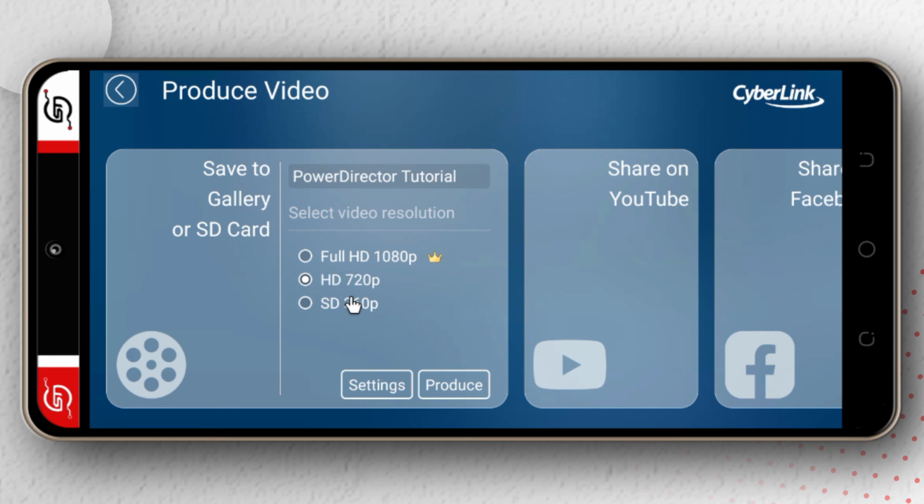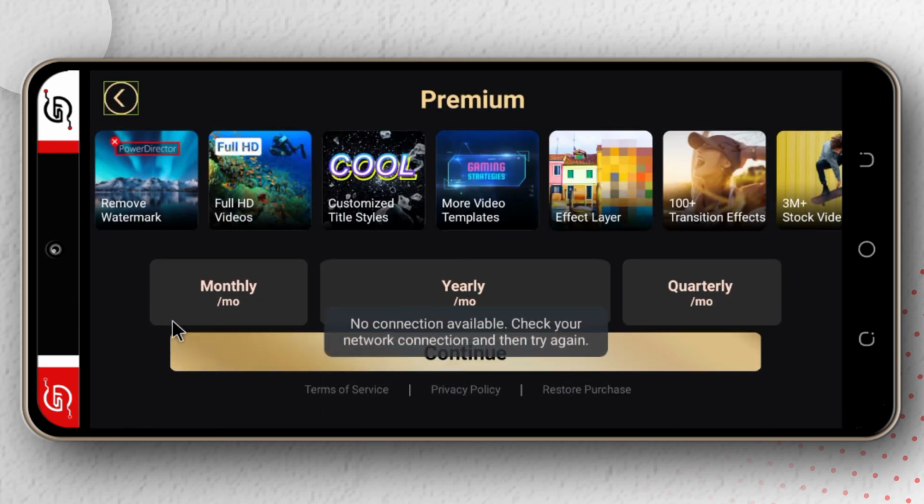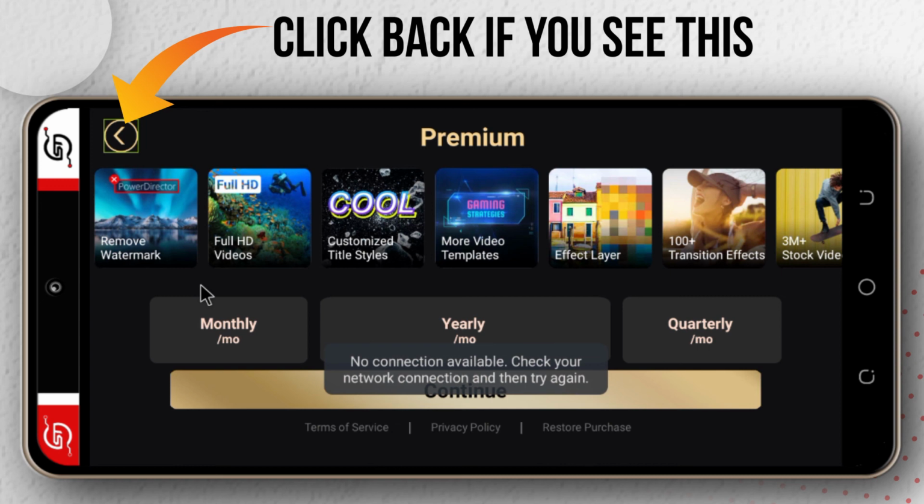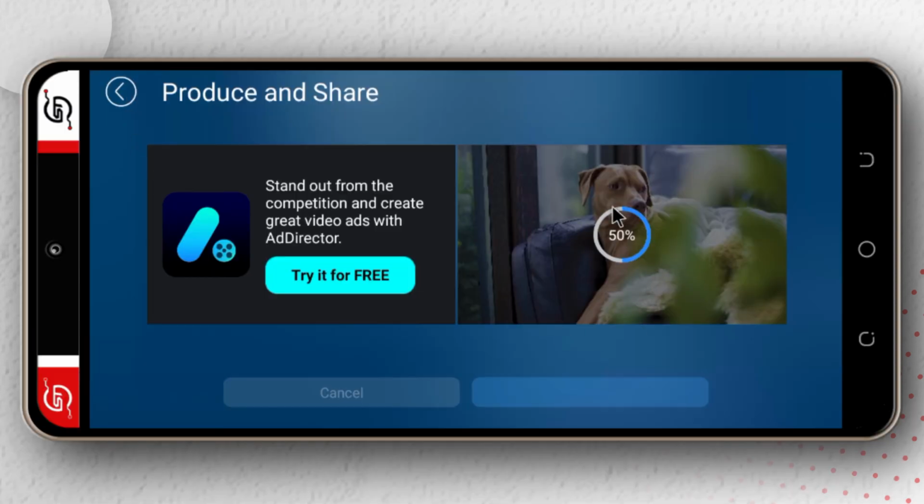The difference is just that 1080p is going to have more quality compared to 720. So select the one you want. Since this is a tutorial video, I'll use 720. Had it been I was going to upload it to YouTube, I would use 1080. So click on produce and then wait for the video to export.